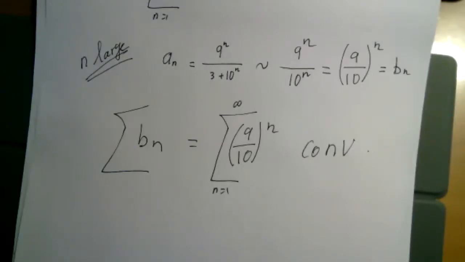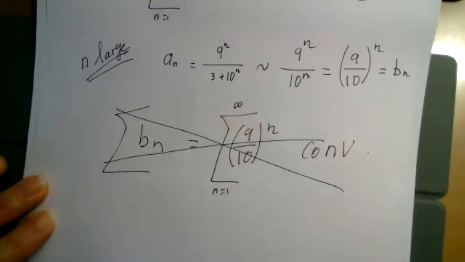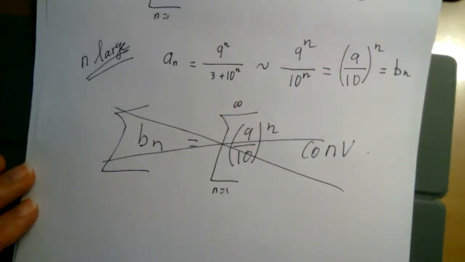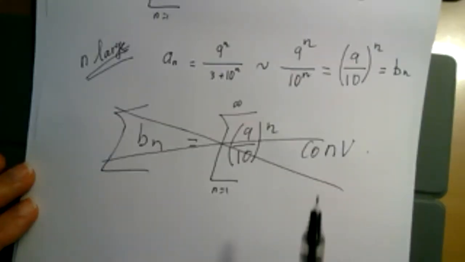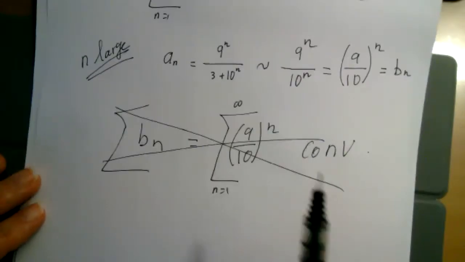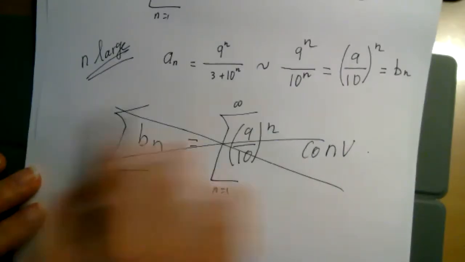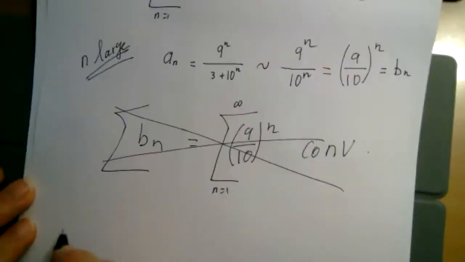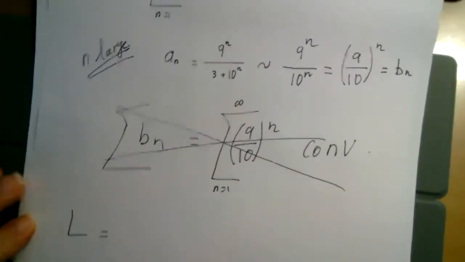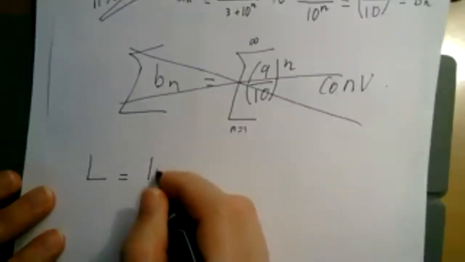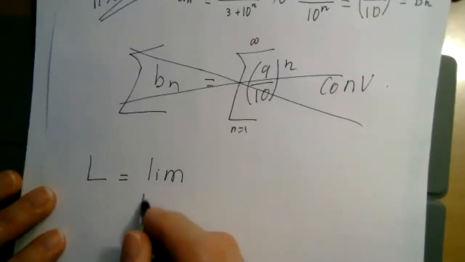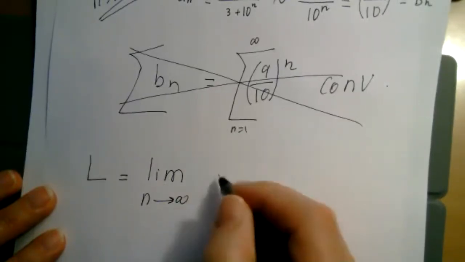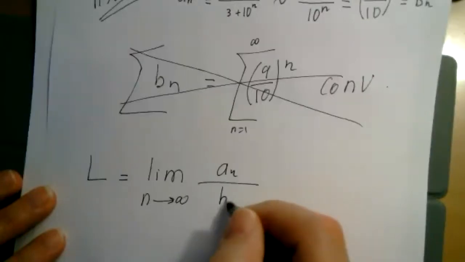What did I skip? So I'm going to scratch this for now. What did I skip? I skipped the following fact, checking for L. Absolutely, I have to check for L. So sorry, I'm going to skip that. And I'm going to take L. I'm going to take the limit as n tends to infinity of an over Bn.